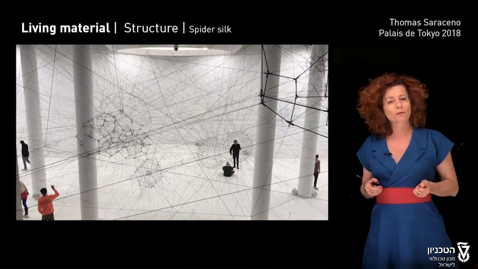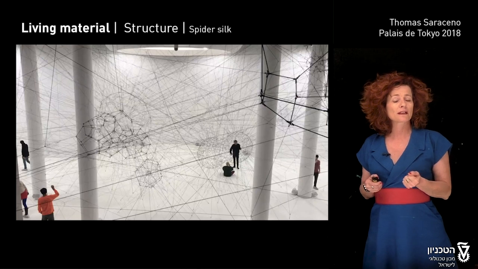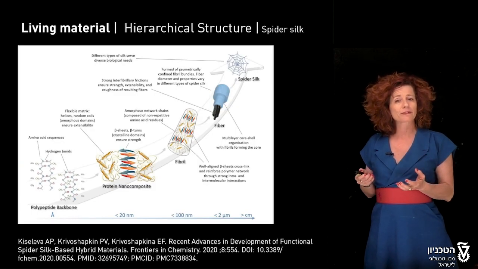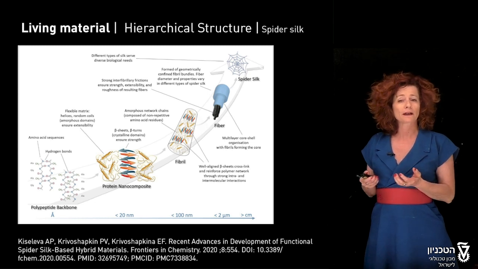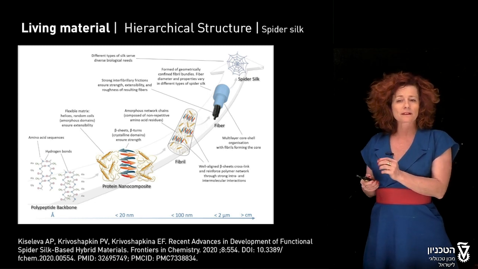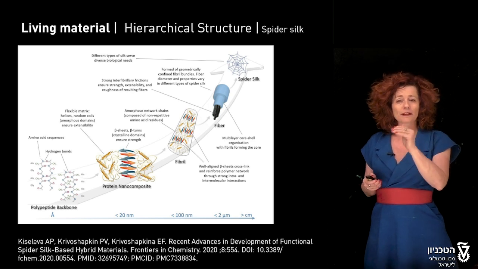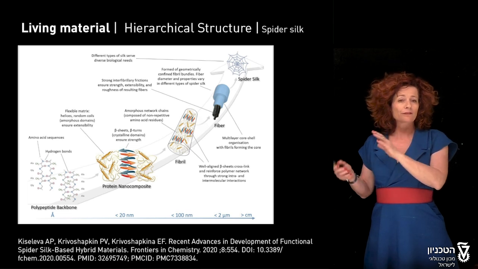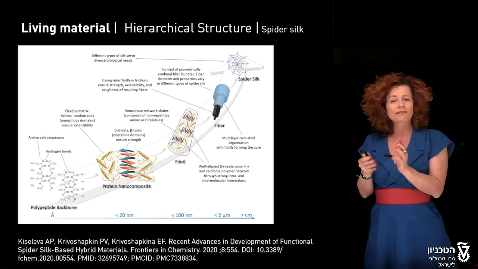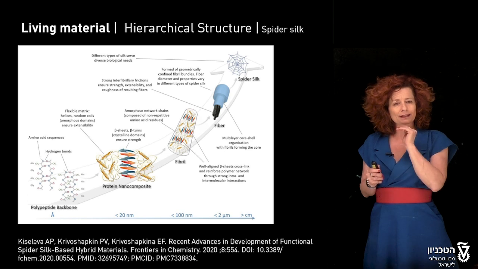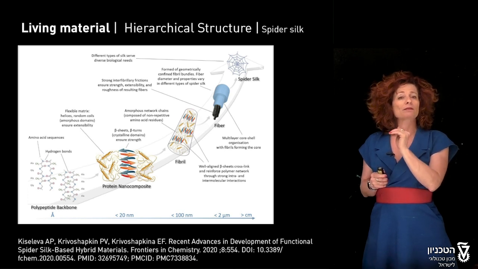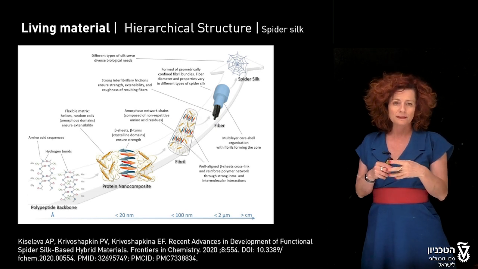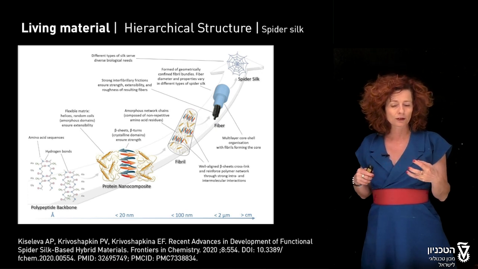The fascination with the spider web actually starts with the material itself, again performing based on the same principle of its internal structure by hierarchy. Starting again with the tiniest molecules that at the upper level constitute a nanocomposite, a protein nanocomposite, combined of two different materials, as we always have. One of them would be these beta sheets that are stiff. This is what assures the material strength. And the matrix that is flexible, this is what assures its extensibility, its ability to elongate.